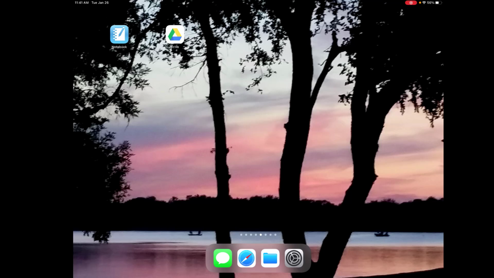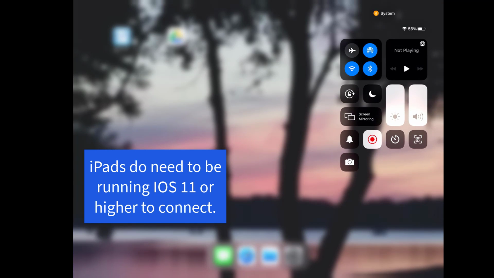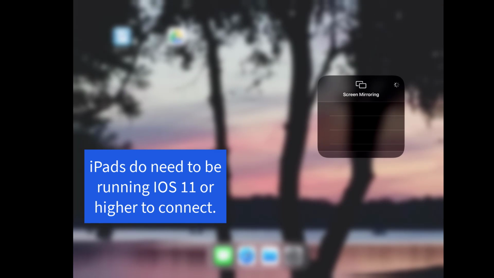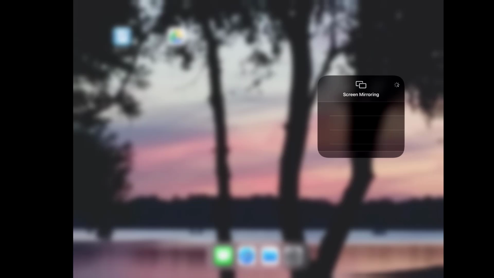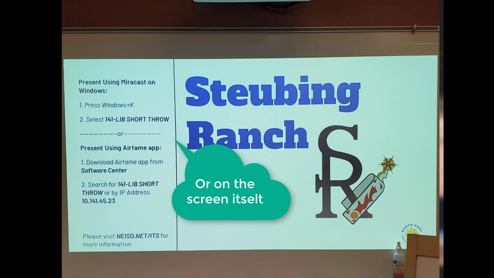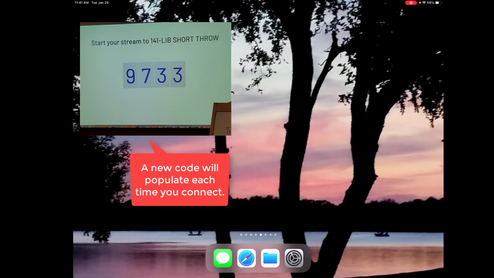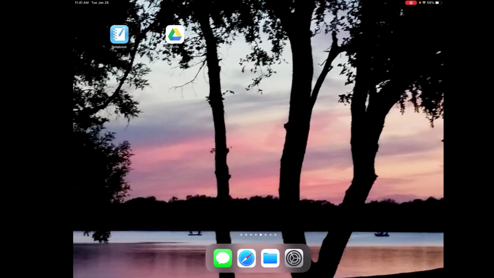Now let's start with how we're going to connect to the board. If you already have Airtame in your classroom, you can connect to your board wirelessly on an iPad by pulling down in the upper right corner and going to screen mirroring. This is going to search for your projector, and you should see the number of all the wireless projectors come up. You can look up at your projector, and there's probably a sticker on the bracket holding it to the wall that identifies the projector number. You would click that projector number to connect, and it'll prompt you for a code so you can connect. I'm not actually connected to a board right now, but that's how you would show your iPad up on the screen.